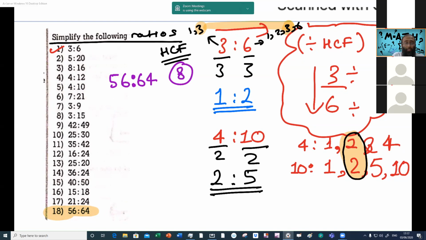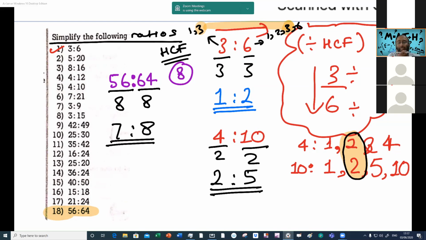Okay, 56 and 64, they are both in the 8 times table. So that will give us a quick way of cancelling it down now. So we divide by the number that we know will definitely go into it. So what's 56 divided by 8? 7. Excellent. And what is 64 divided by 8? 8. Fantastic. Done. Excellent. Thank you for that, Hashim. Well done. Okay, put your microphone back onto mute.